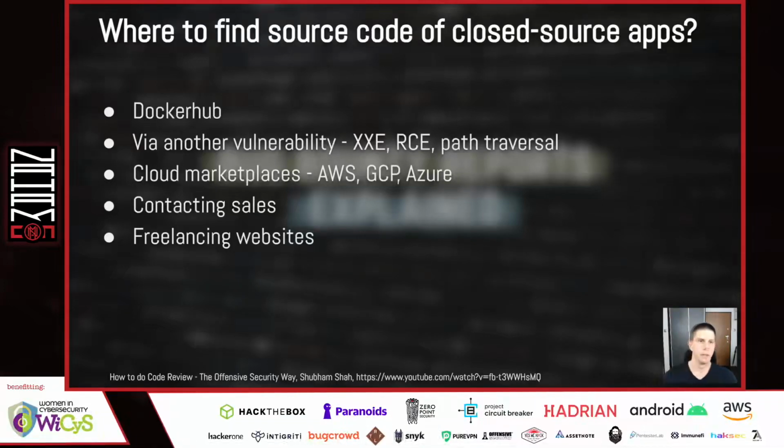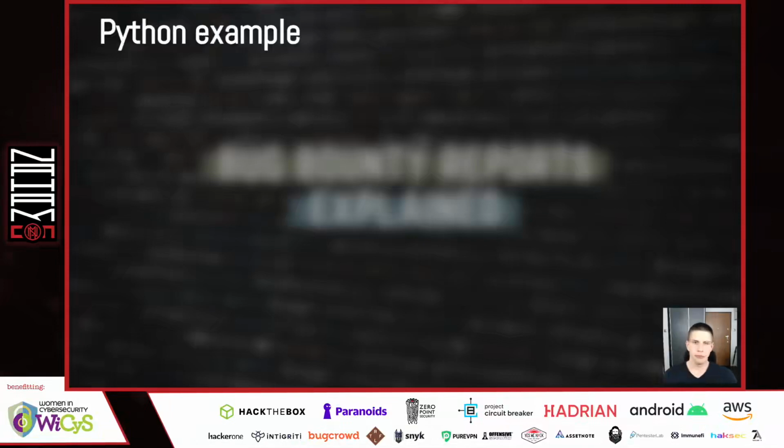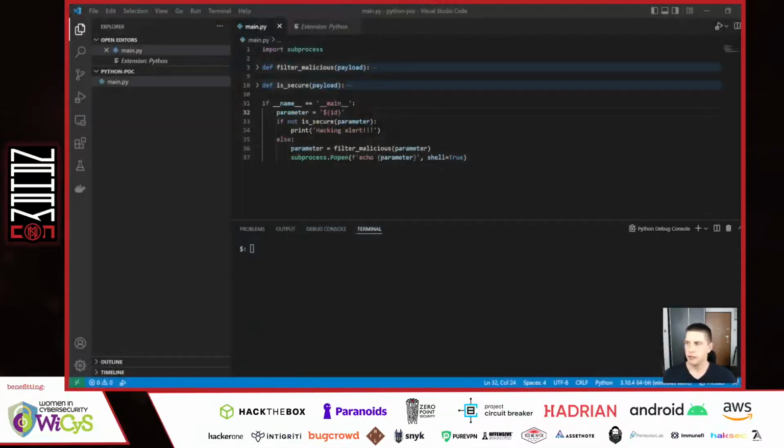And we'll right now jump into the practical example. I have a very simple Python script here, which takes a parameter. Let's say it takes the parameter from the user, it's untrusted, and then it puts this parameter inside the command execution. This function, subprocess Popen, executes a command, and we have the parameter here. So immediately you probably think about testing for command injection here, and I would do the same.